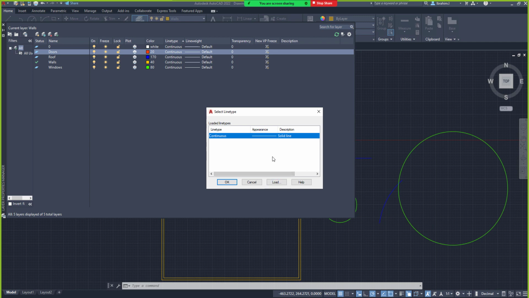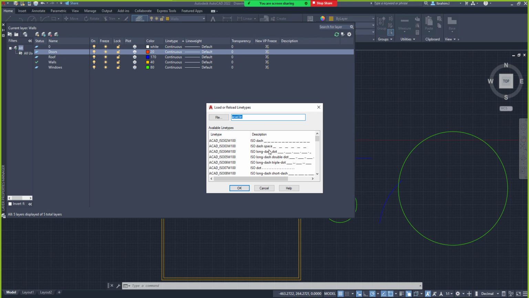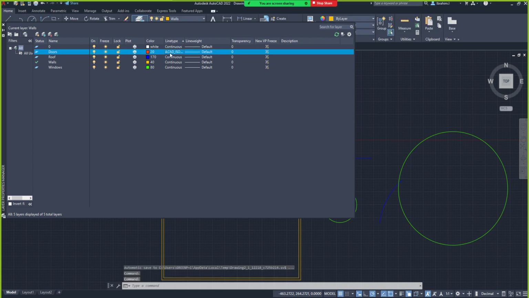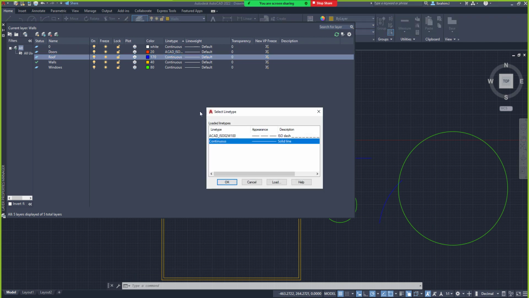So I can go ahead and then I'll go to load more. Can you see when I click on load more, I have other line types here on my design? So I can decide to bring them in. If you select one of them and click on OK, it is just that one of them that's going to be added here. Can you see the one that we selected is added here? Yes. And then I'll have to select it and then click on OK. Now it is applied. Can you see that? Yes. But when I go to the next one, I want to apply to my roof this time.